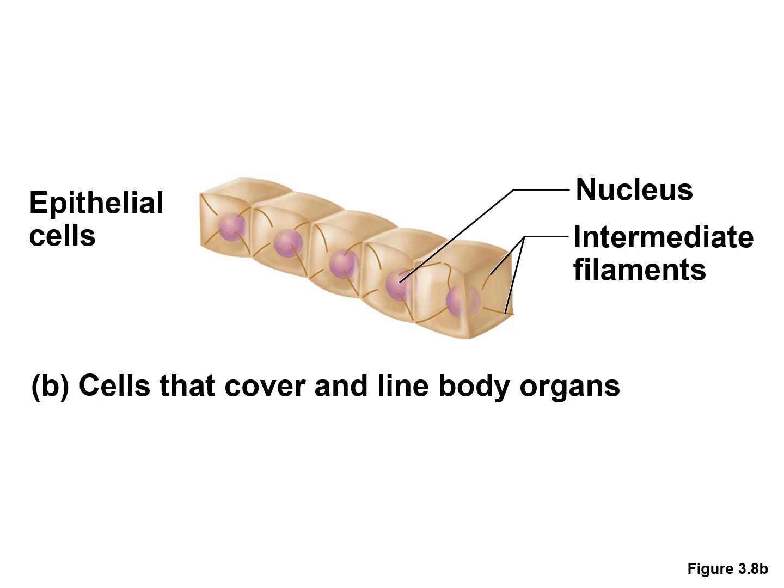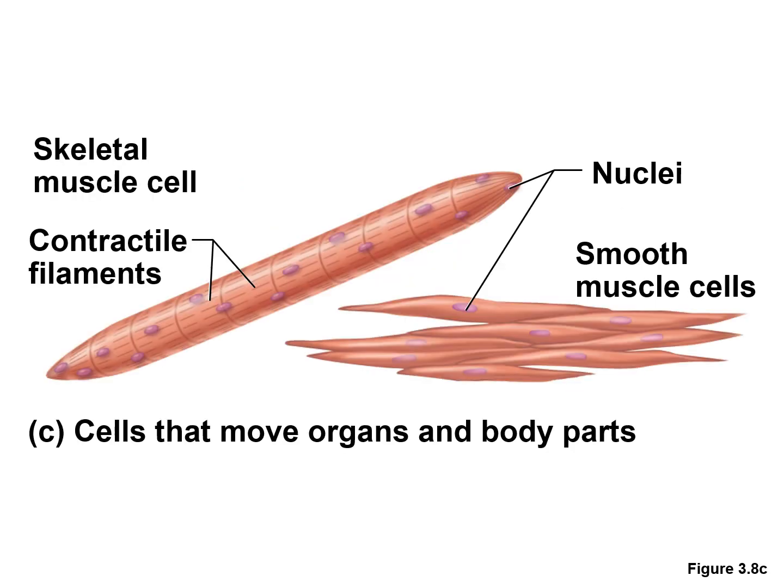Notice how they look like a tightly packed row of bricks with almost no space in between the cells. These are muscle cells. We have different types of muscle cells inside the human body. The one on the left is a skeletal muscle cell, while the one on the right side is a smooth muscle cell. The skeletal muscle cell can be present in the muscles of your arms, while the smooth muscle cells are present in the walls of hollow organs inside your body like the stomach.